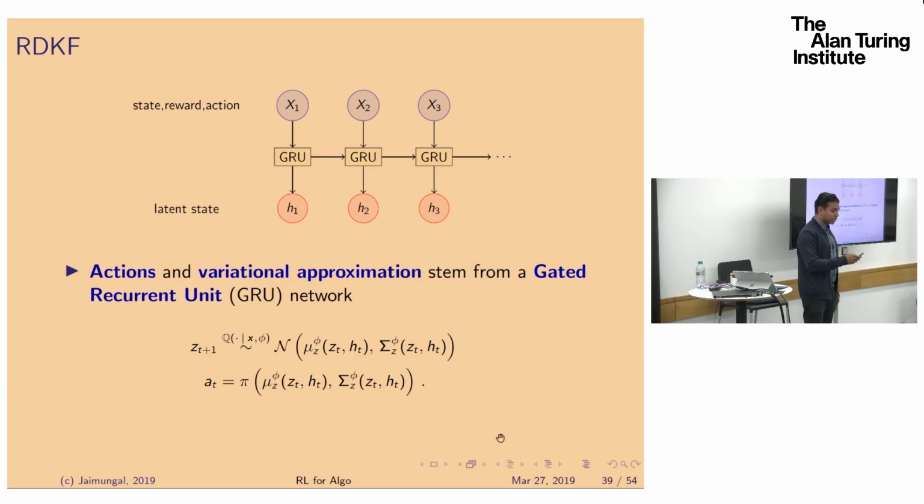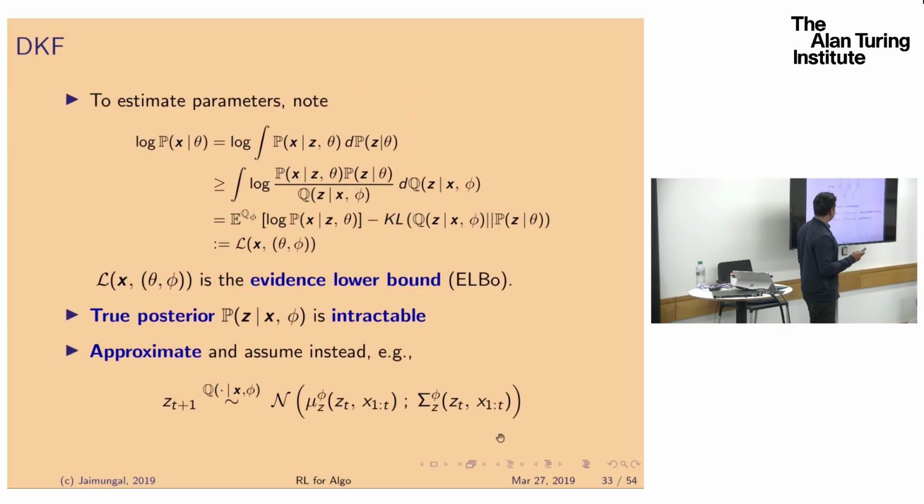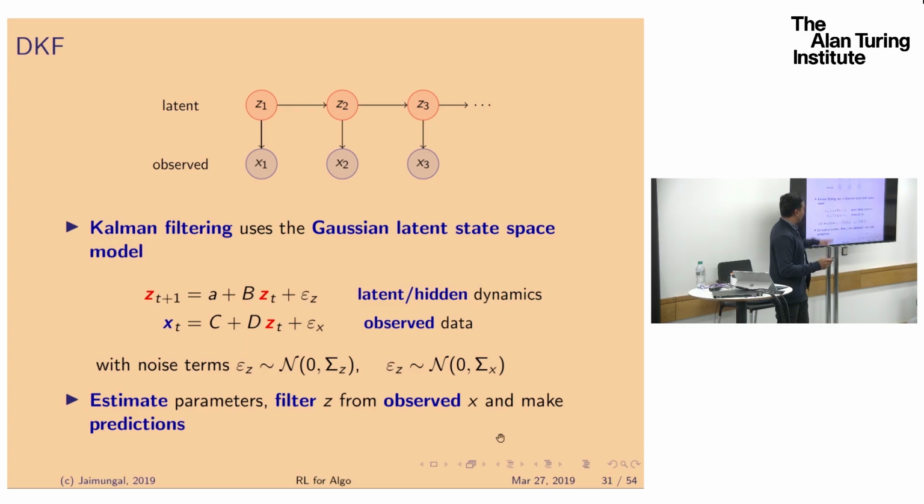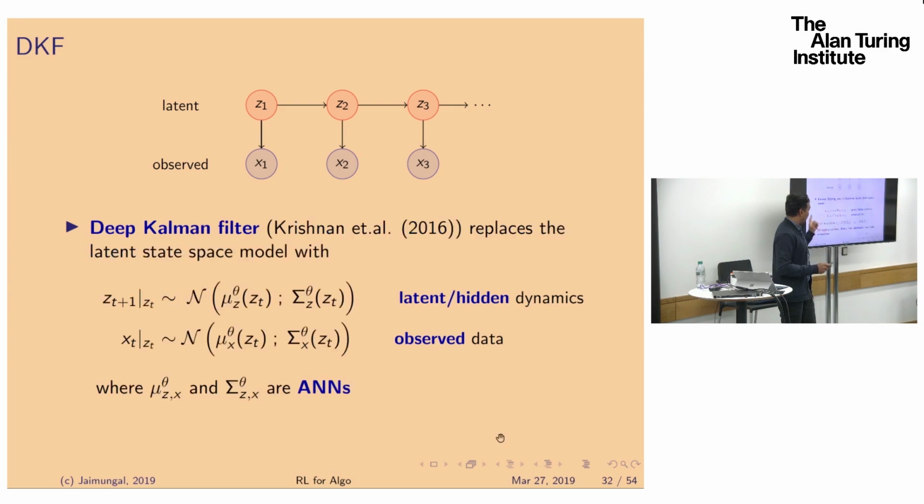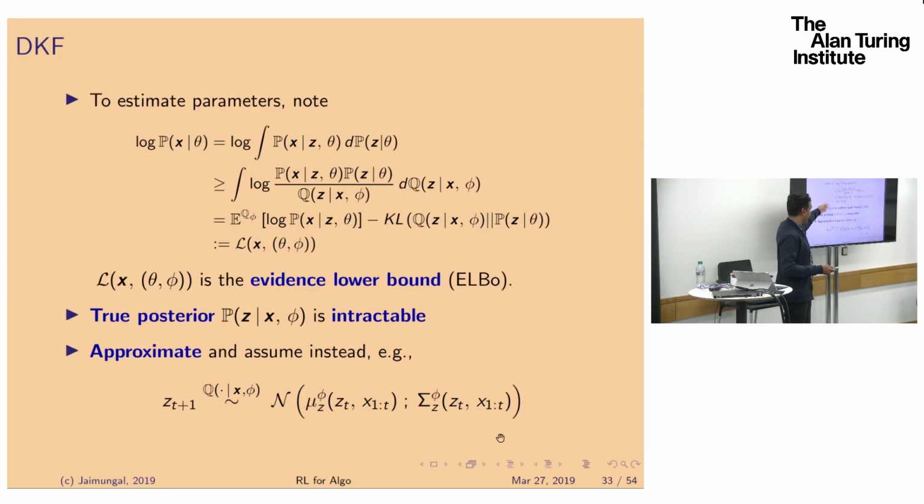Yeah, that's why I started this off by saying what is Kalman filtering, first of all. The fact that you're trying to infer, filter Z from the observed states. That's what Kalman filtering is when Zs are driven by an AR1 Gaussian and Xs are an affine transformation. You can do this inference very easily, and you can filter and you can smooth. The problem is when you generalize it to have these neural nets sitting in the means and the variances, that posterior is no longer analytically tractable. And that's where you do the variational approximation, which is getting the parameters from the variational approximation of the evidence lower bound, what you would call variational inference. It's related also to variational autoencoders for those who know anything about that.